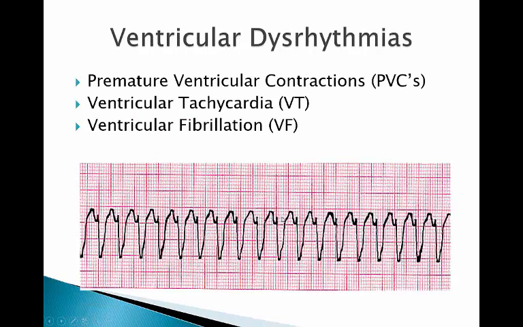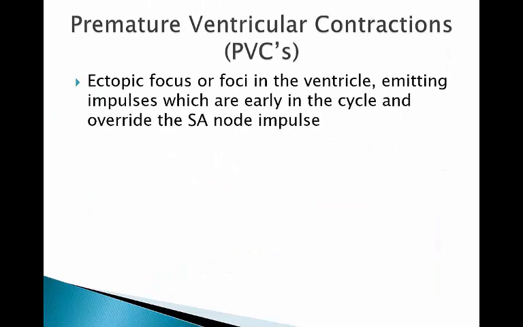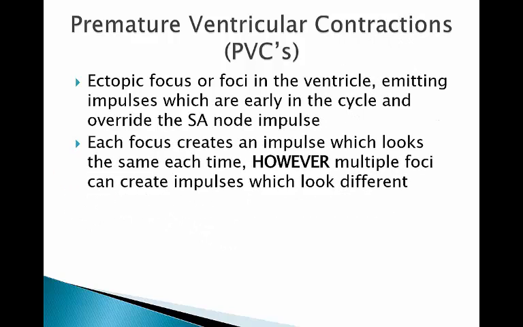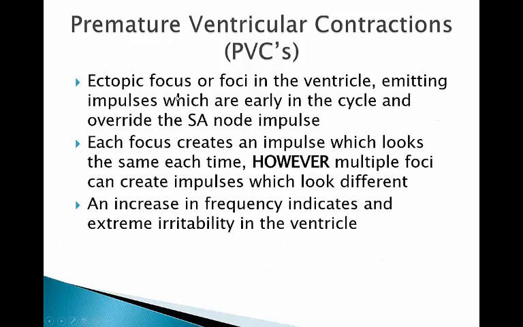So, all right, there are 3 different types of ventricular dysrhythmias that I want to talk about. One is premature ventricular contractions, which is just like a premature atrial contraction, except these come from the ventricle. Then ventricular tachycardia or VTach, and ventricular fibrillation or VFib. All right, so a PVC, again, the same idea as a PAC, except that this ectopic foci or irritable cell, if you will, originates in the ventricle. And so it overrides the SA node and it just beats.